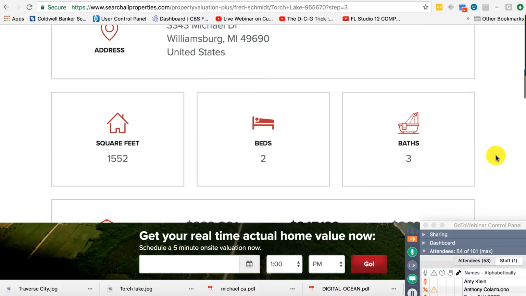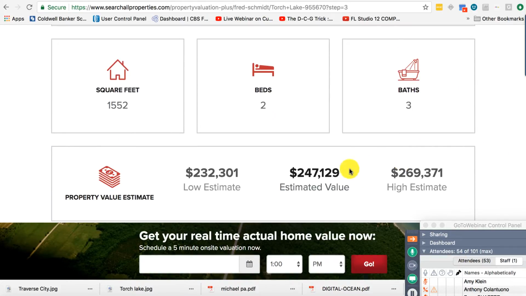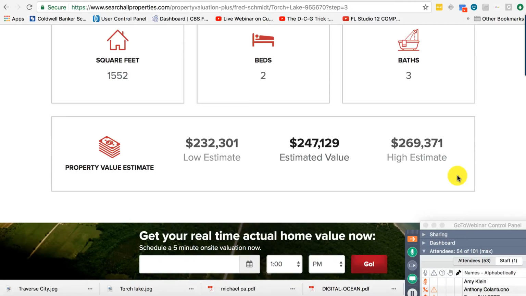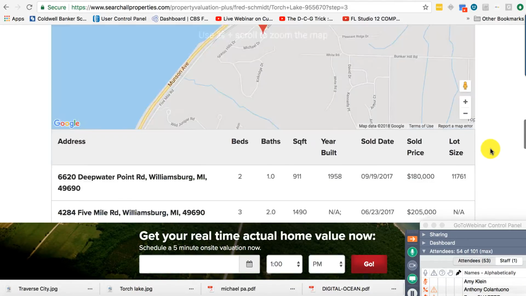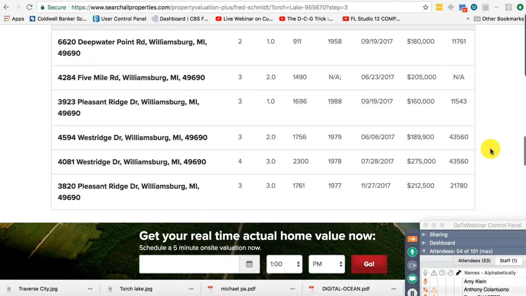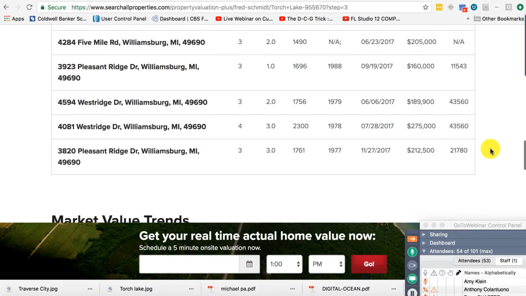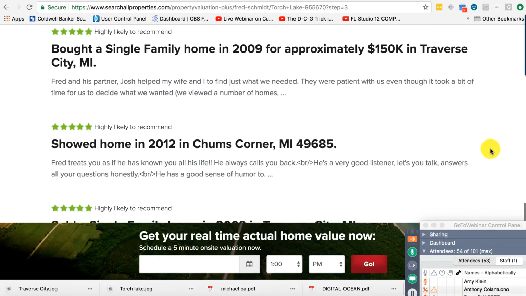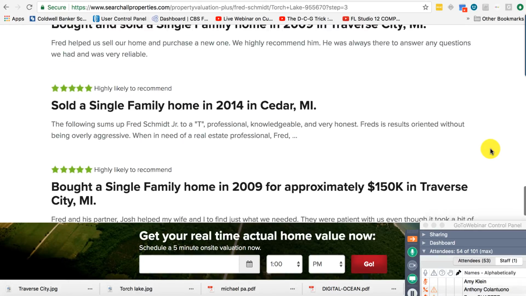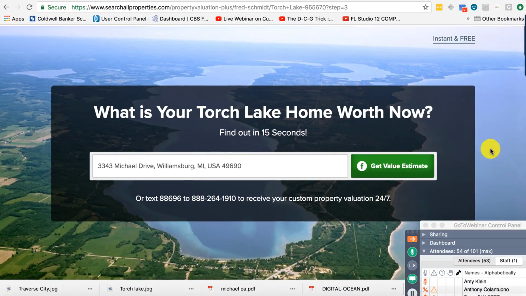So anyway, the fact is, even though the seller now sees that his property is probably underpriced according to this, you've already got his phone number and his email address, and you've got some data that now you can contact them and give them a more accurate assessment of what this property is worth. Okay, and then it also gives you comps that are right here, market trends, and then you can also add Zillow reviews to this too, so it looks very, very good.